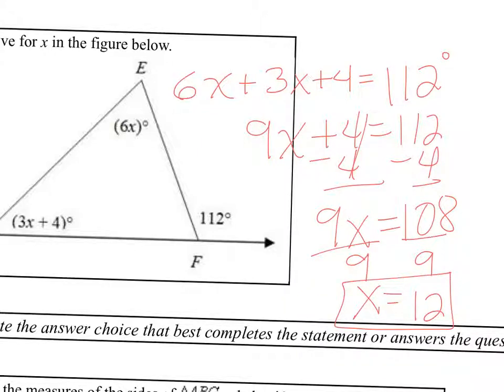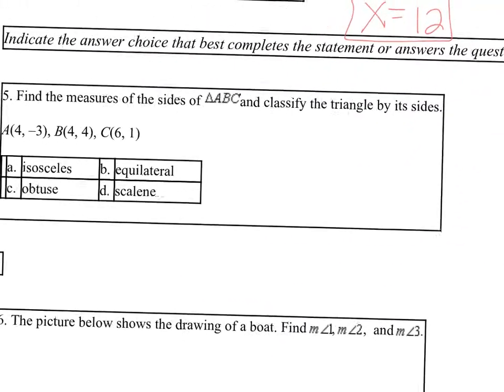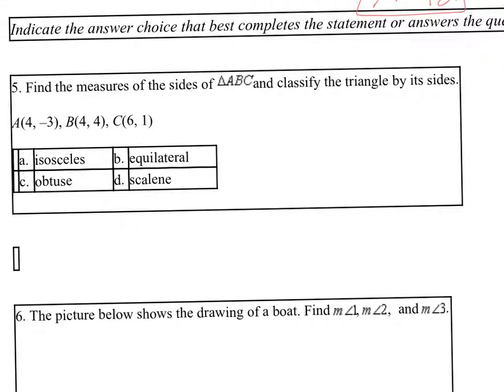I'm going to upload this to the Google Classroom, just in case. So you have those problems on Google Classroom. This is one of the ones that I don't want you to get wrong, please. Number 5, this was not on the online, but it's going to be on the quiz. Number 5 says, find the measures of the sides of triangle ABC and classify the triangle by its sides. So how would you get the length? Because we need to know the length of the sides. Don't skip it. That's why I'm going over this.